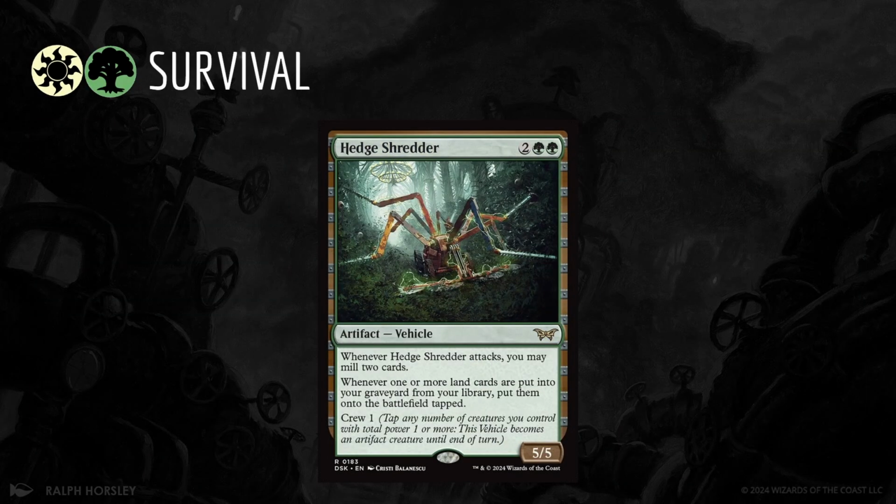It's worth noting that if you ever get a vehicle going in this deck, there are only a couple of them in the set, but if you ever get this going, it's a repeatable way to tap your creatures for free, and you can tap as many as you want, even if it's only a crew 1 ability like this one.